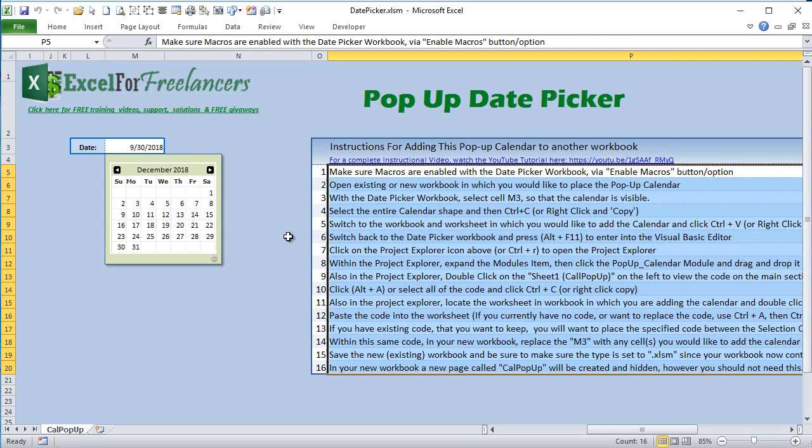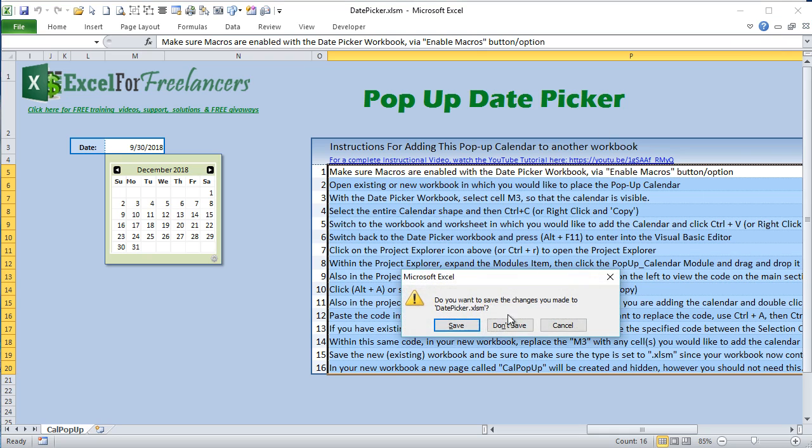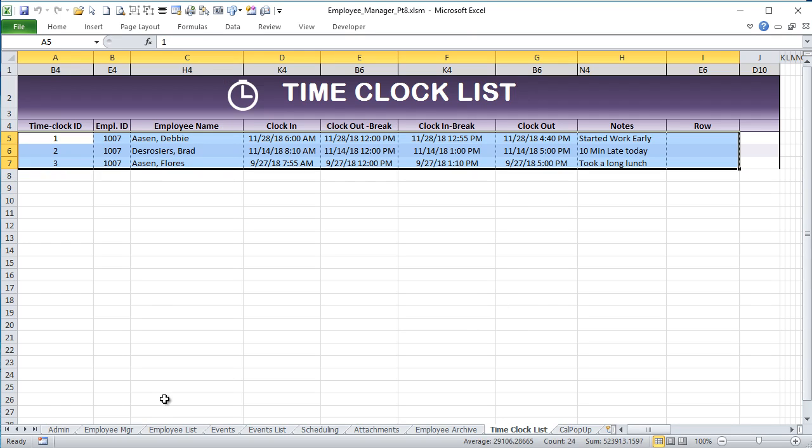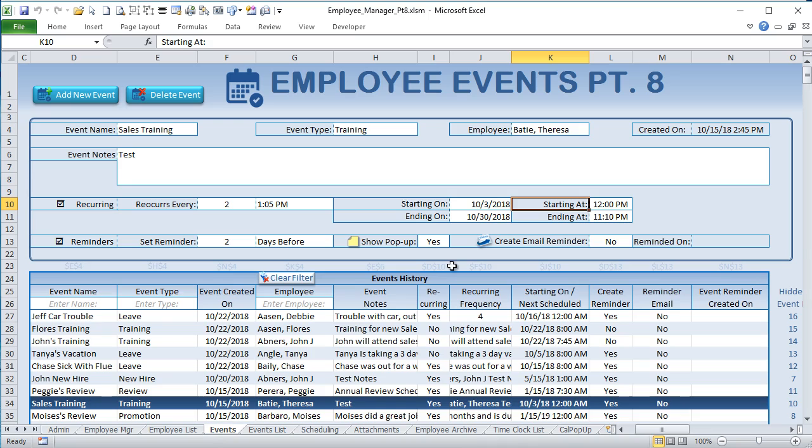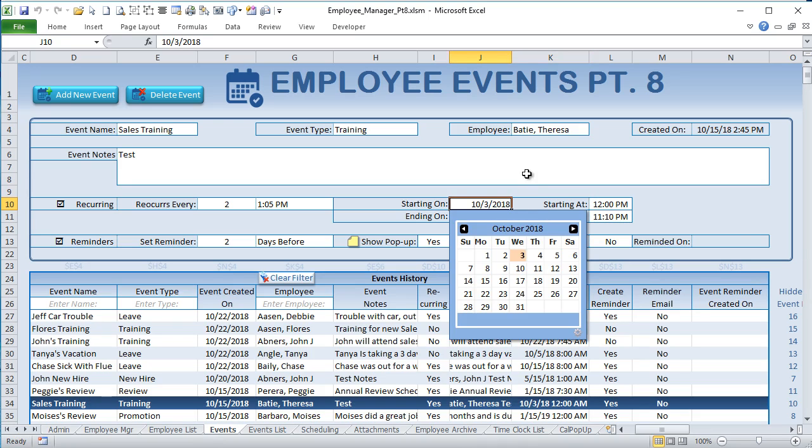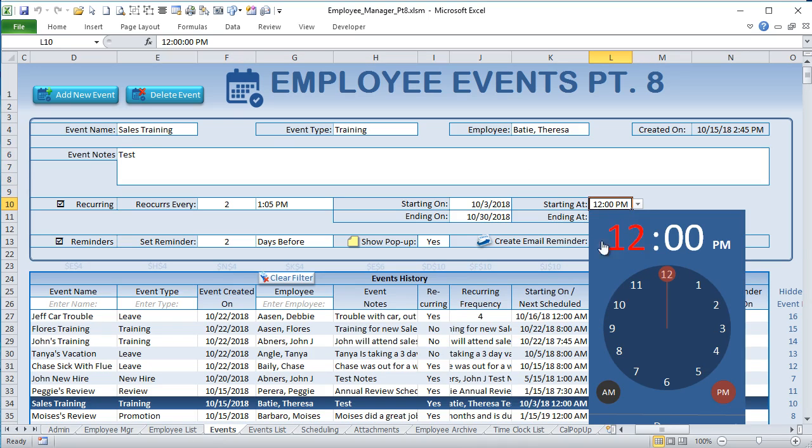That is something you may have seen before because there was a video specifically on this. And the same thing with the time picker. The time picker is really cool as well. It gives us a great ability to pick times. Let's take a look at that in the events. We have a date picker here, which you just saw, and we also have the ability to add a time picker. So to quickly add times, if you want to add 10:15, it's very, very quick.